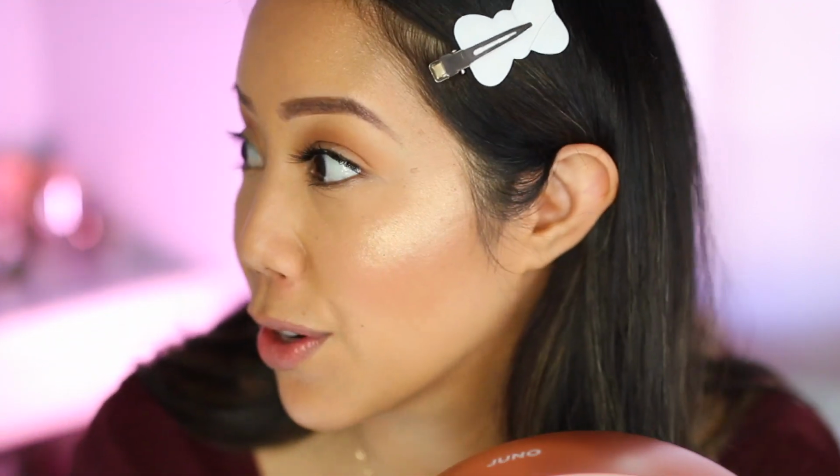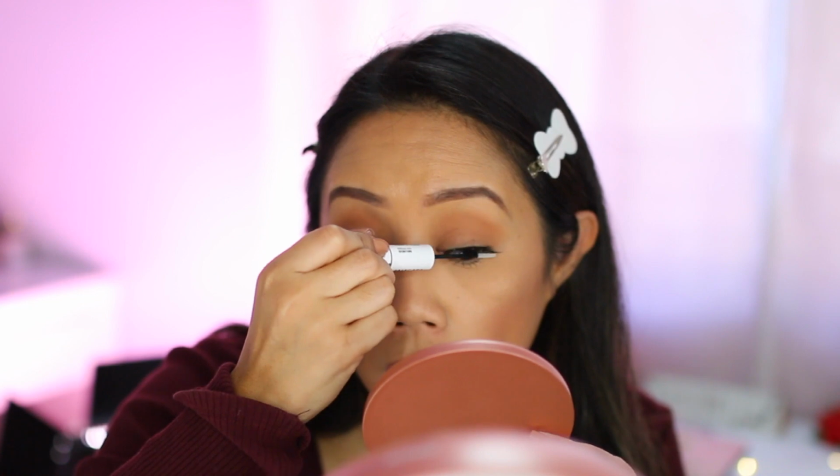Alright chickies, so I applied all the wisps to this side of the eye. I didn't apply the seal yet, but upon just looking at it, wow, I am so impressed with how much volume it gave my lashes. Let me just take you up close really quickly so you can see, because my lashes, like you saw earlier, they point down, and these are not curled at all. They got a whole bunch of volume. Let's actually seal the deal now.